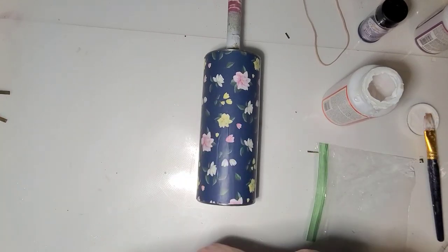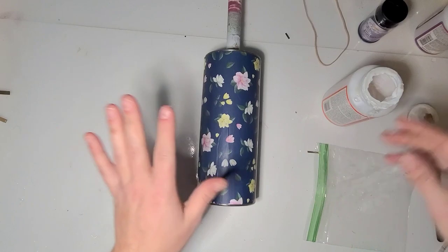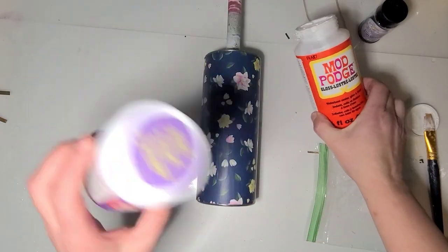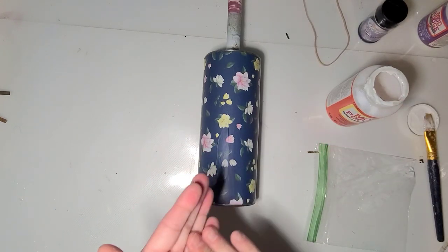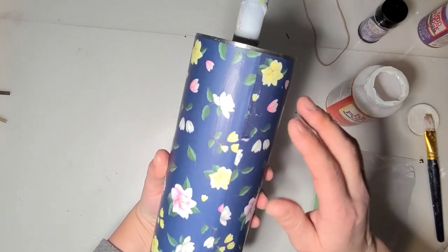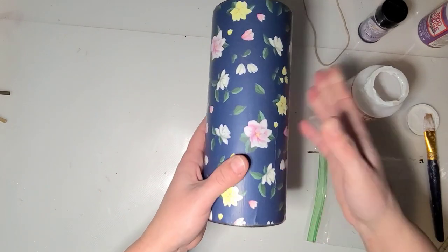Okay, so as I mentioned in yesterday's video, I ran out of my Mod Podge hard coat, so I have switched to my gloss Mod Podge, which hopefully I won't run out of before I'm done with these cups. But I do want to mention that I did mess these up a little bit. I mentioned this in yesterday's video.